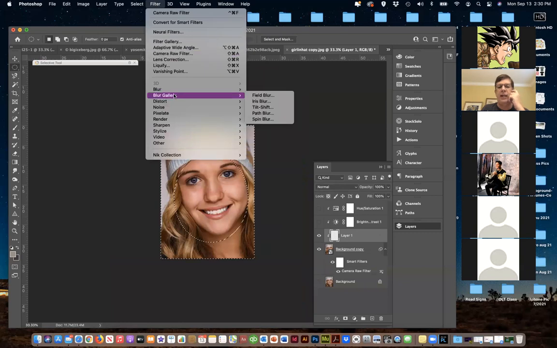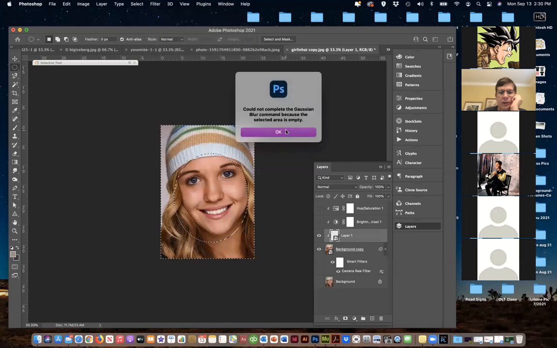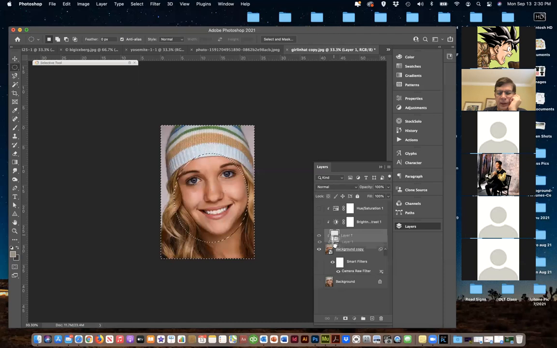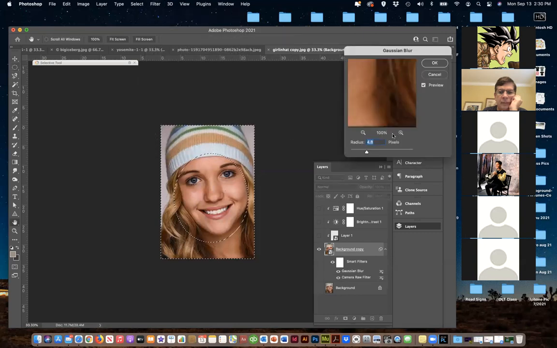At that point, I can come back in and make it a smart object with nothing in it, but I'm going to give it a blur. Let's give it a Gaussian blur. That's just empty. Okay. So you can put this blur on her and I can take that back out. But again, you're able to make adjustments with it.